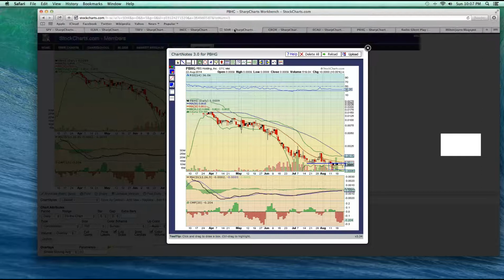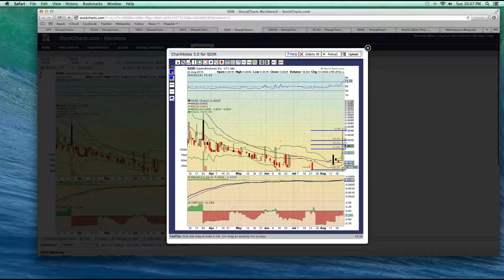Okay, and why do I say that? Because at some point somebody's gonna mention them. And if you look here, the stock was bottomed. Nobody cared about it, and now look, they were accumulating. Whoever was buying these ranges sold it at 40. So PGM, I think the PBHG is a good buy.